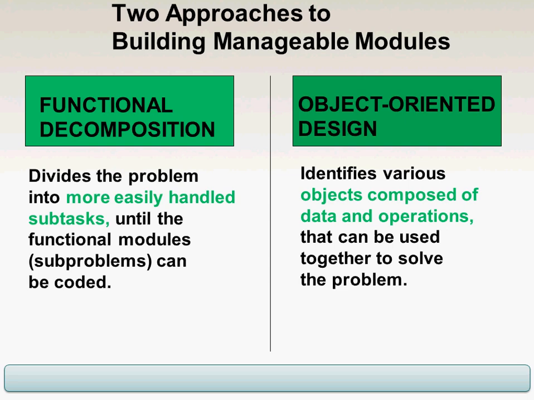95% of the time, this is the way to go, but occasionally you'll come across a problem where you can't really get a handle on the objects that you would use to model it, so you're kind of stuck with functional decomposition. So there really isn't a right way to do it.